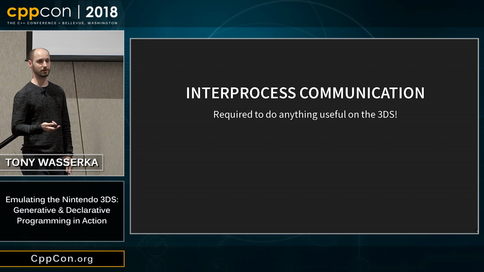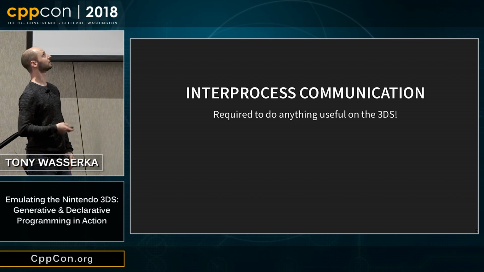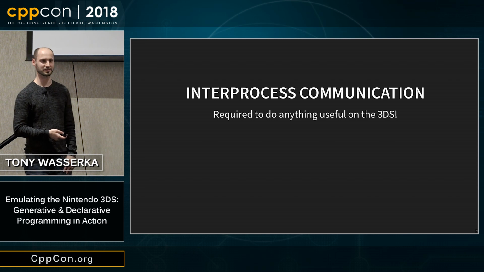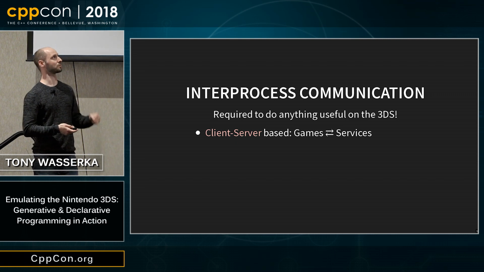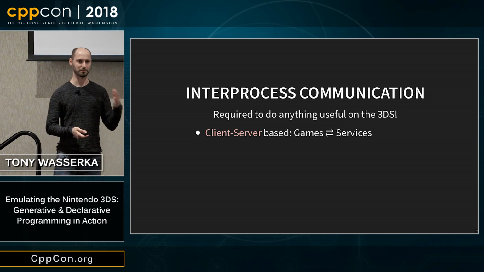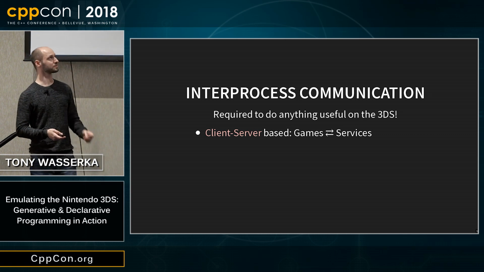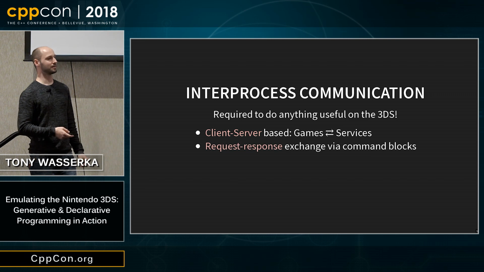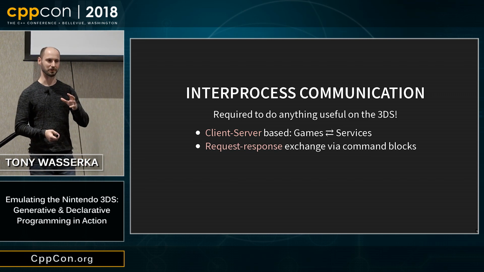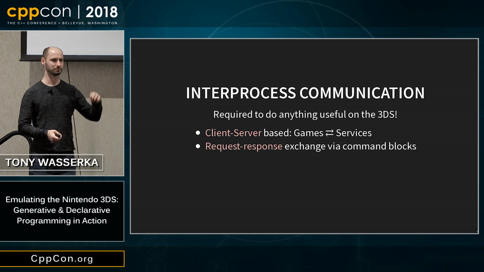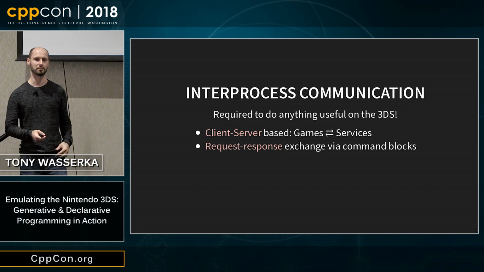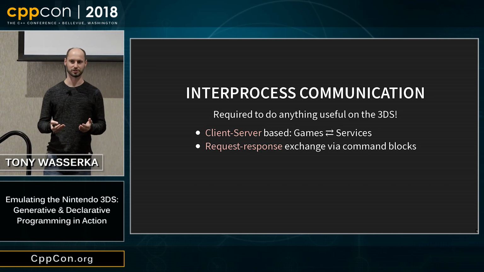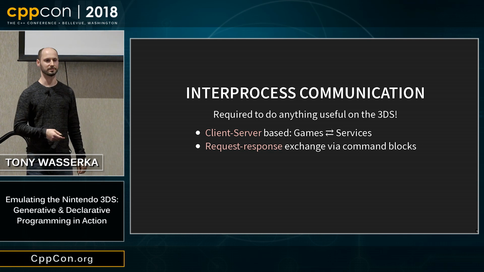If we want to talk to a process, that's called interprocess communication. As the previous slide suggested, that's required to do virtually anything useful. There is a quite standardized protocol for this kind of communication. It's client-server based, the game being a client and the services being the servers, and it relies on a request-response scheme. Whenever the game wants to communicate with a service, it creates a request block and sends it to the service, and the service sends a reply back. When more communication is wanted, they just send another request and get another response.